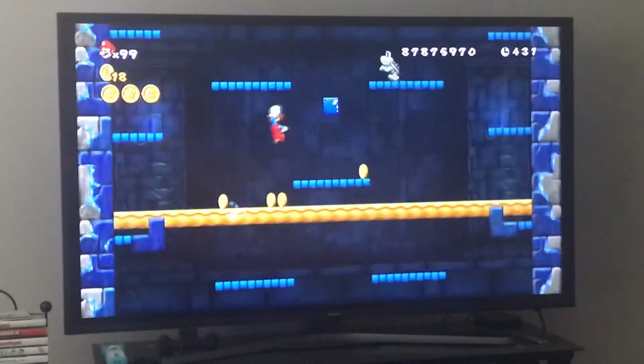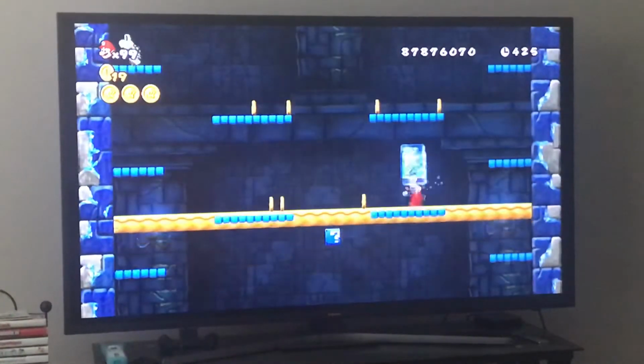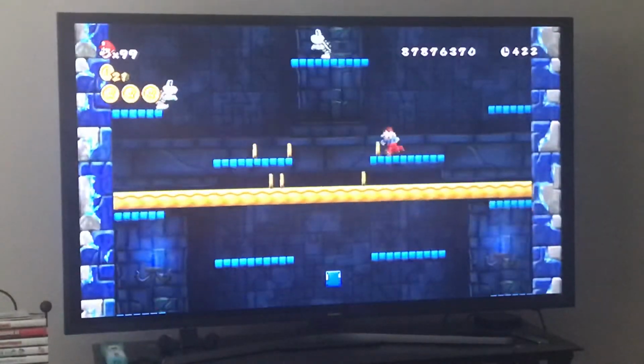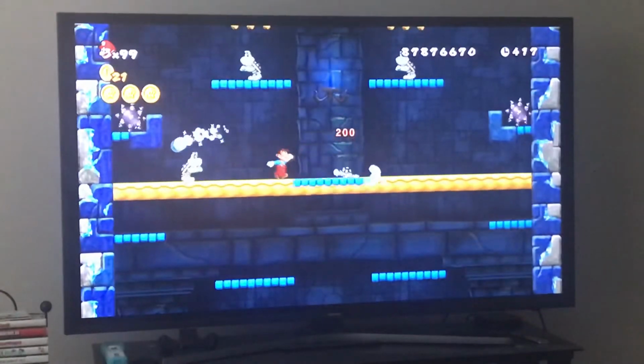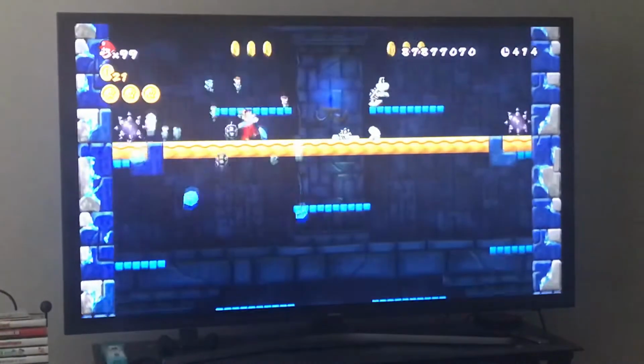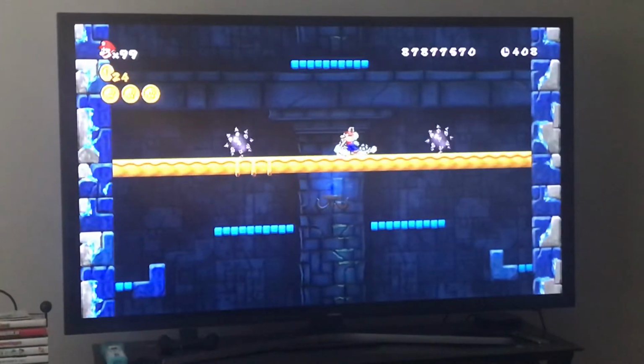It is possible, if you don't get rid of these spike things, to still get the star coin. But it's kind of hard to do it that way, so I recommend you get rid of them. It is possible to do if you don't get rid of them, yes, but I don't recommend it because that's kind of hard to pull off anyway.